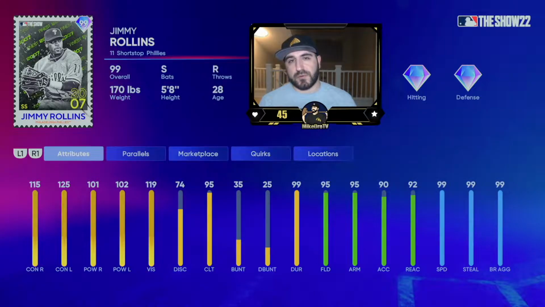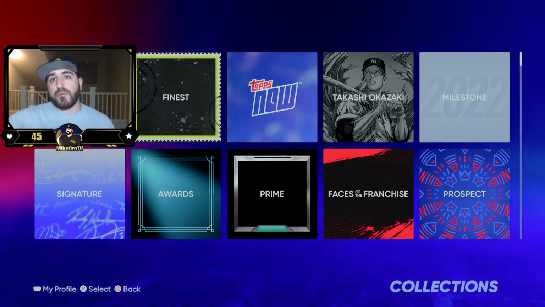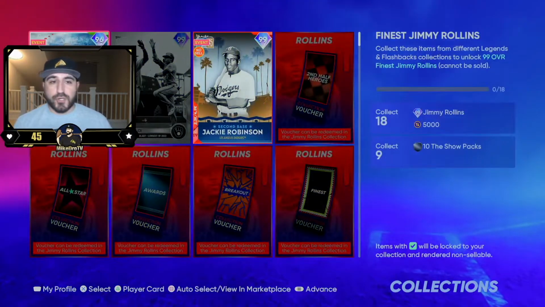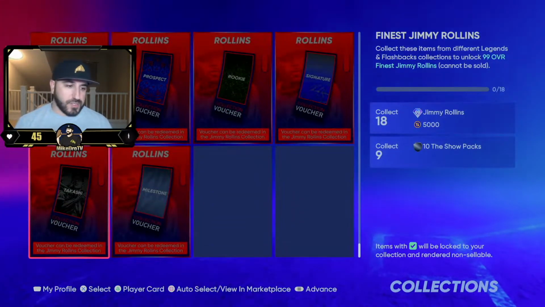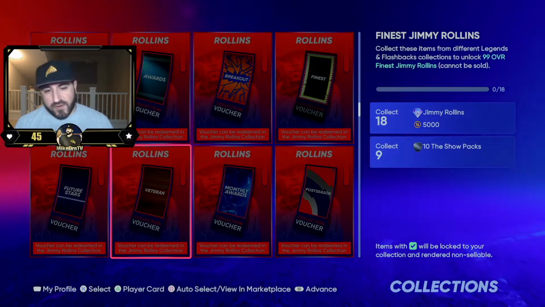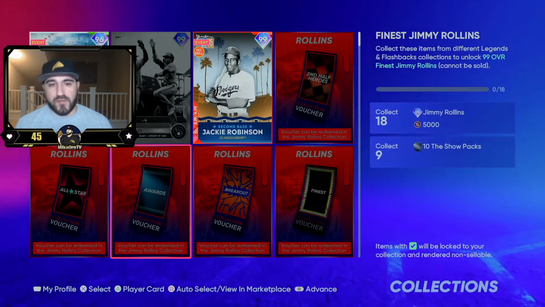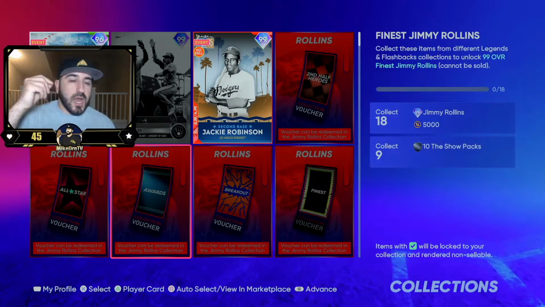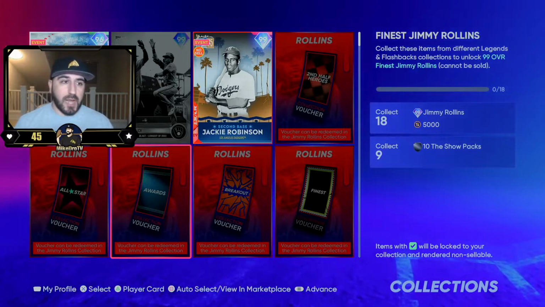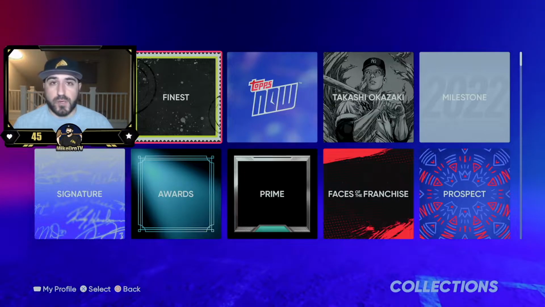I promise you. All of the things that previously said collected are not there anymore, meaning we have new thresholds to reach. Here's Jimmy and all the vouchers. Takashi, Milestone, Signature, Rookie, Prospect, Prime, Feature Stars, Veteran, Monthly Awards, Postseason, Finest, Breakout, Awards, All-Star, Second Half Heroes, the Jackie Collection, and then a Christian Yelich Collection for Topps Now, along with a Cover Athlete Collection for Joe Mauer. No money spent. Do we have what it takes?